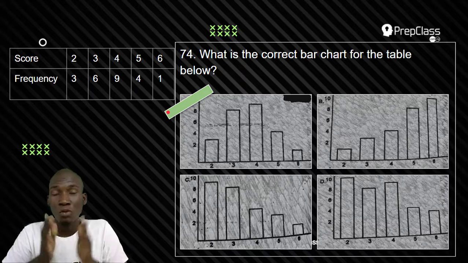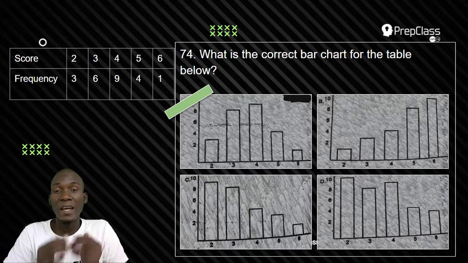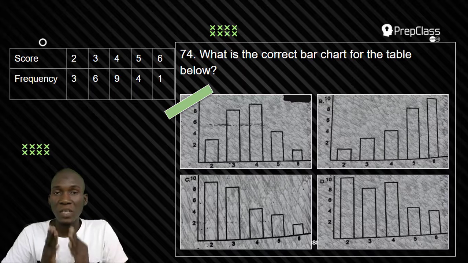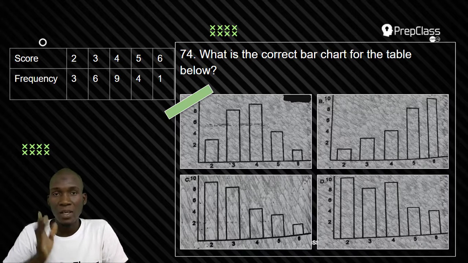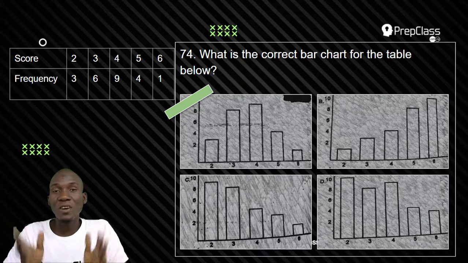So that is how you check for questions like this. If the question has to do with any kind of graph, just look at the graph in the question and see which one of them suits the information you have from the given table, or let's say set of data. So from there, you can pick your right answer and you'll be sure, okay, yes, this is the right answer. Do you understand? So that is it. So we move to the last question of this video.